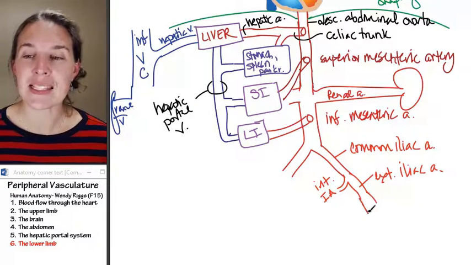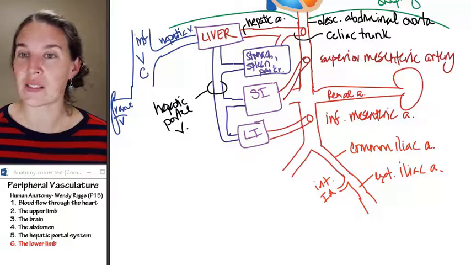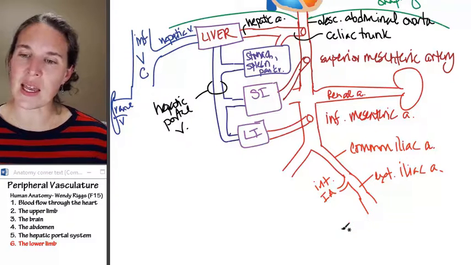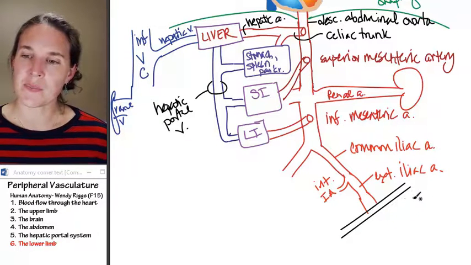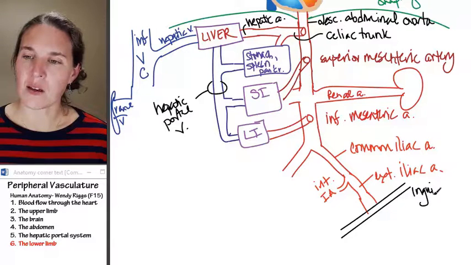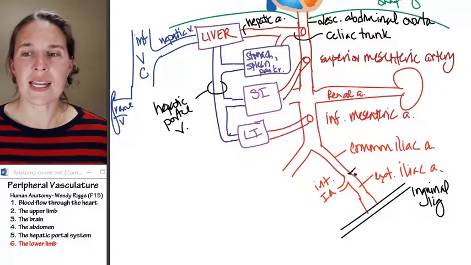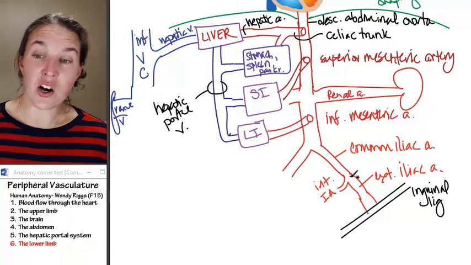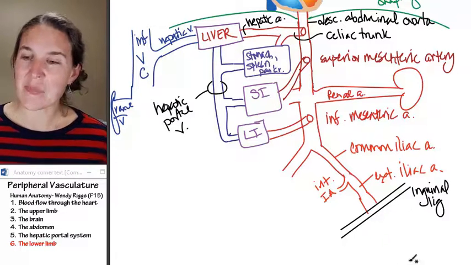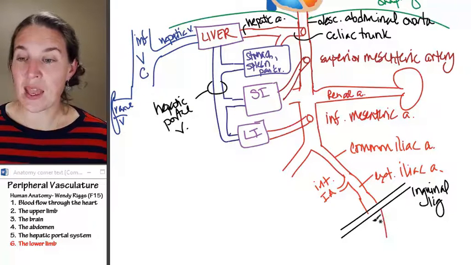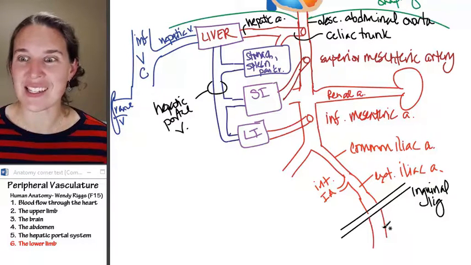It actually passes beneath a structure called the inguinal ligament. And I think I was doing anatomical structures in black. This inguinal ligament is sort of, we'll see it. The external iliac artery passes beneath that. And once it emerges on the other side, of course, it has a new name. And its new name, super easy, the femoral artery.